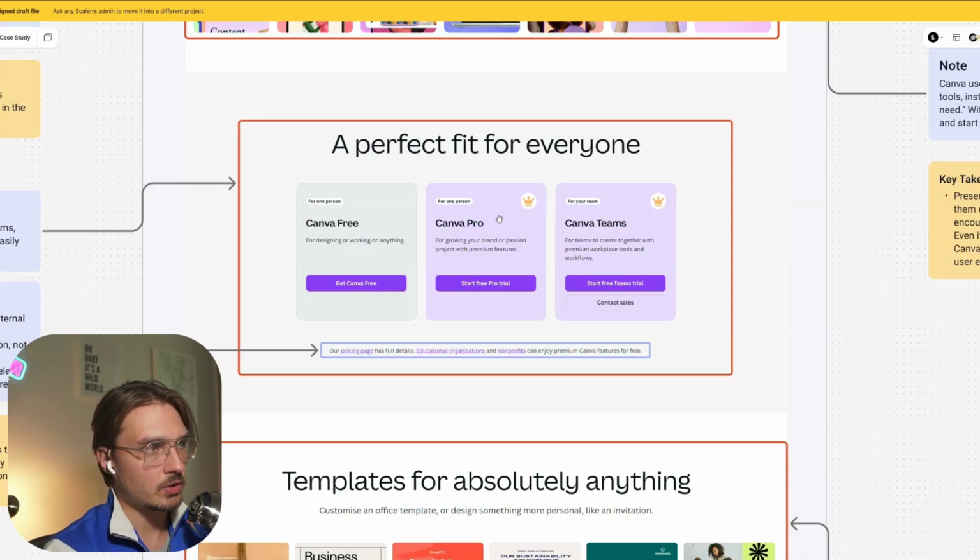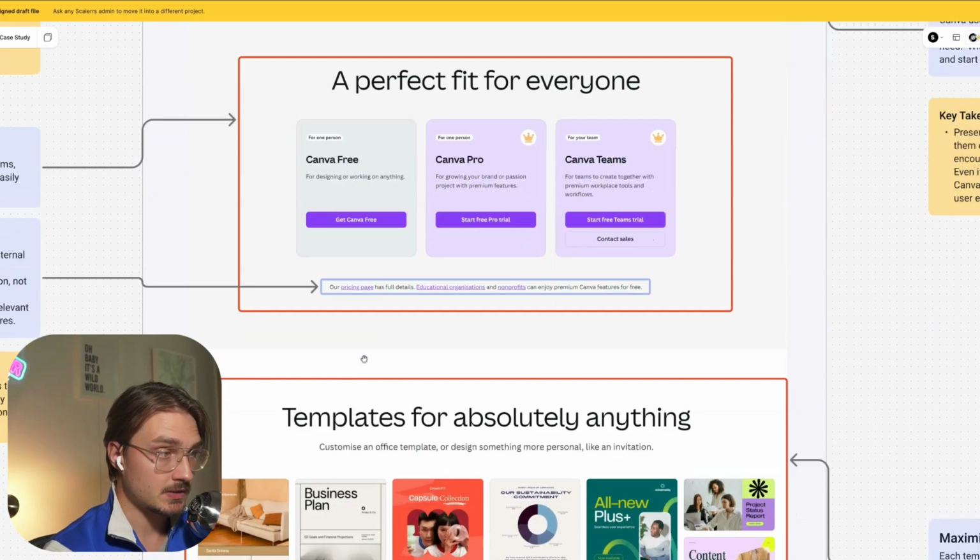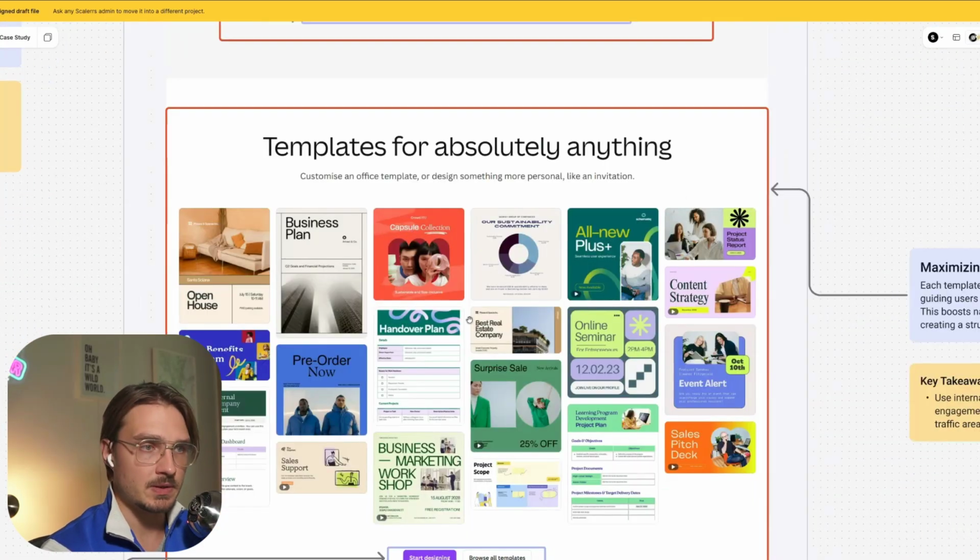They just tell you who it's for and what you should do to start: just start free pro trial. Down here they feature a note, and they always catch the opportunity to include some internal links. Internal links are precious and always undervalued. Don't do that. Follow the Canva example. Your website is going to benefit from it, and your business as a consequence.